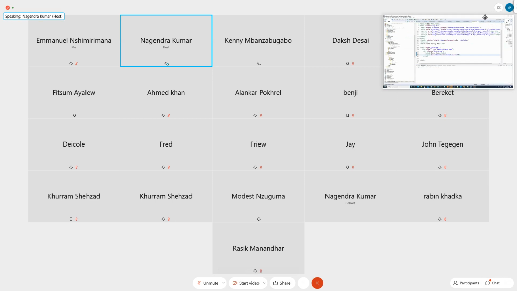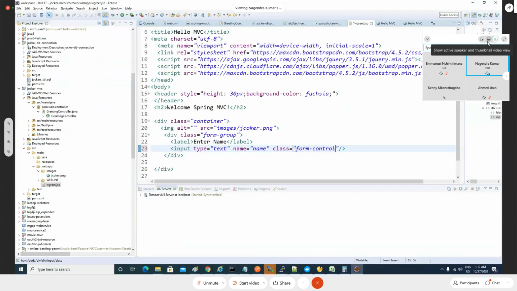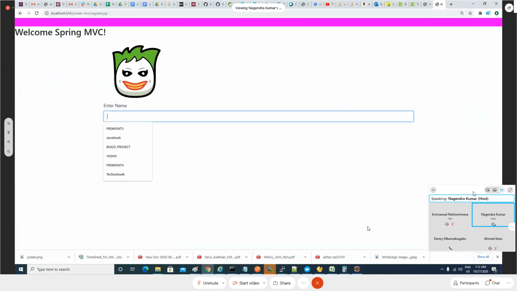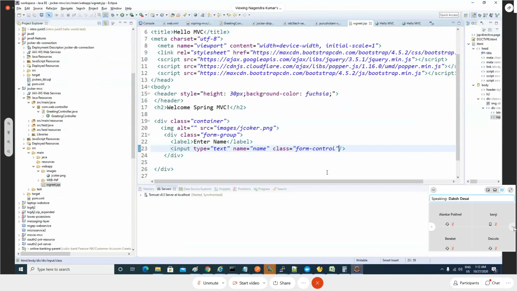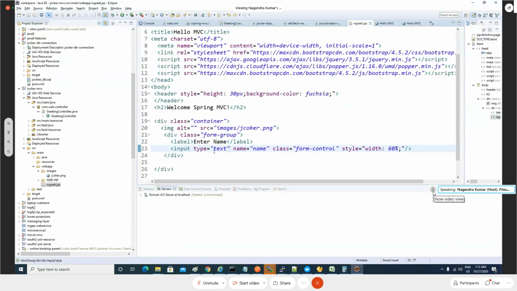If you want to make it very fancy, you don't have to re-download anything because Bootstrap is inbuilt, giving me CSS. So you can use form-control. Form control is one of the ready-made CSS offered by Bootstrap. You run it and see that it's very fancy. If you want to fix the width of it, you can use style and width. You can give 60%, of its parent width. So parent is here, so it is only 60%.